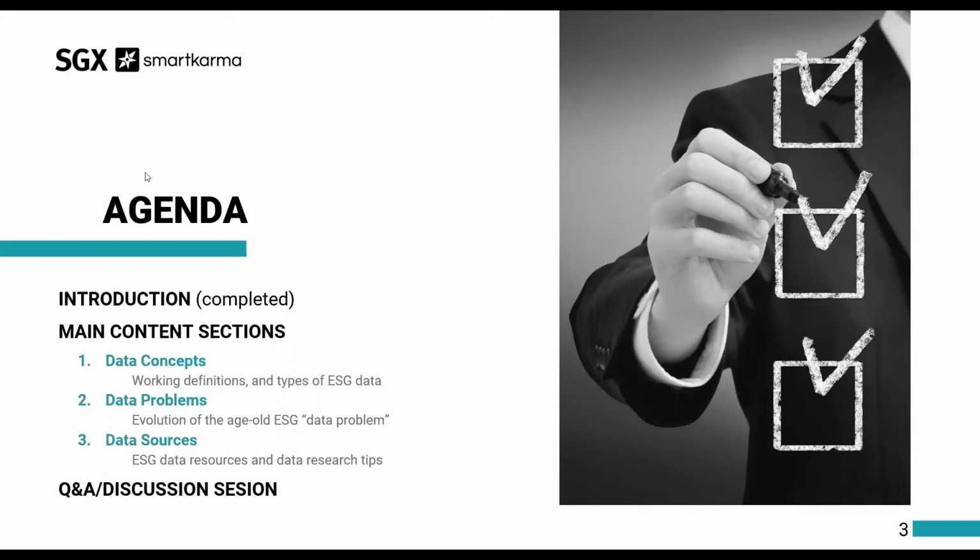This presentation, like most of them, is structured into three main content sections. The first will be a quick overview of what we're talking about when we say ESG data, some basic definitions and categorizations. I'll be really brief with this. Second, key points relating to what is commonly referred to as the ESG data problem. It's really a collection of problems, plural, inherent in ESG data. I'll breeze through some of them because they're fairly well known, but I really want to focus on the evolution of that ESG data problem. And then thirdly, I'll go through some examples of data sources and resources and various ESG data-related researching tips for those that really want to get hands-on and do it themselves, so to speak.